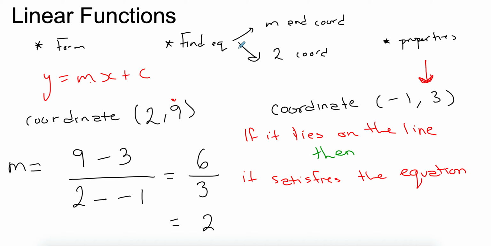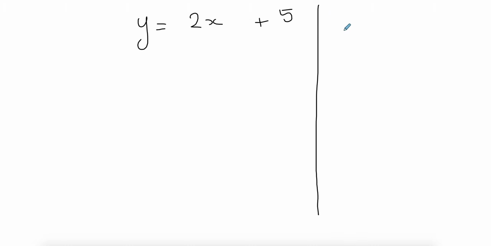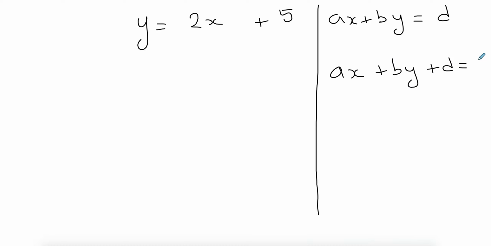So we've discussed the form, we've discussed the two ways, the properties in terms of increasing, decreasing, the y-intercept. The last thing I'm going to discuss is how to move from the gradient intercept form to the general form. So if I have, let's say, just as we had, 2x plus 5. The general form is basically just telling you, I want the x and y's to be together. And they're going to specify in the question what way they want it. Do they want it as this, or do they want it as this?